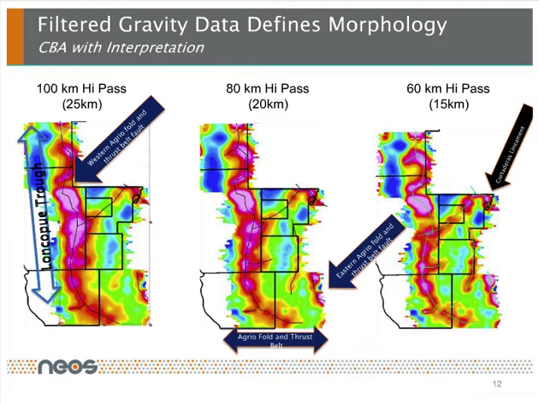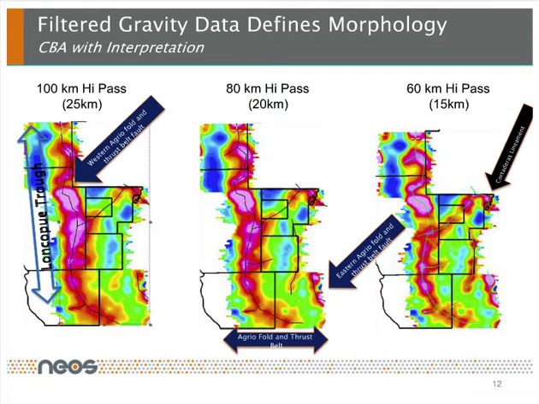If one applies the appropriate filters to the Bouguer gravity, one can get a representation of the geologic features in the faulting versus depth. Such a set of views is shown in this slide. The left-hand plate shows the 25-kilometer depth view. The middle plate shows the 20-kilometer view, and the right-hand plate shows the 15-kilometer view.